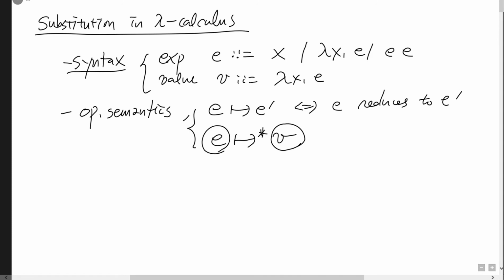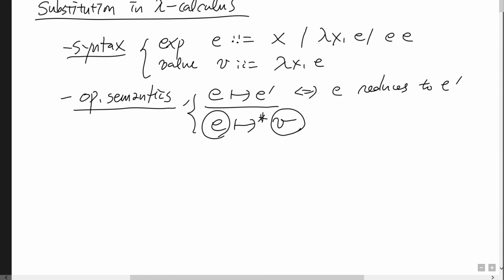In this way, operational semantics explains the meaning of every expression in lambda calculus. And with this reduction judgment, we formulated the operational semantics with either call by name reduction strategy or call by value reduction strategy.